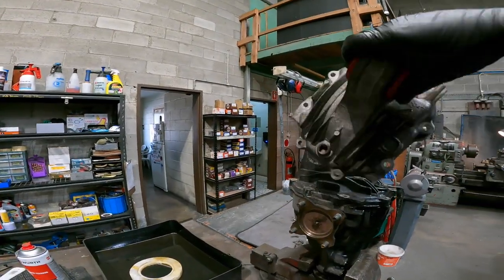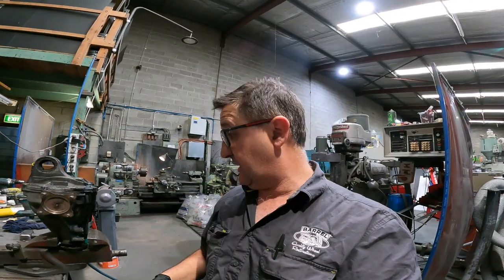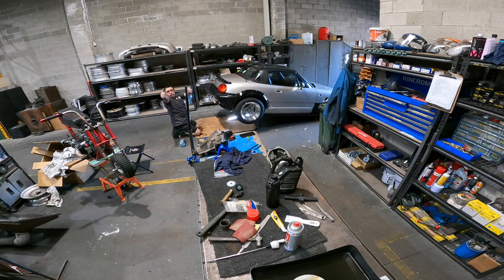I've also got another diff coming because I put bids on two of them. One was really cheap, and that's the one that's coming. So I can always put the LSD center in that, but I'm thinking we just put this back on this one around that way and put it in the car and see what it's like. Done.